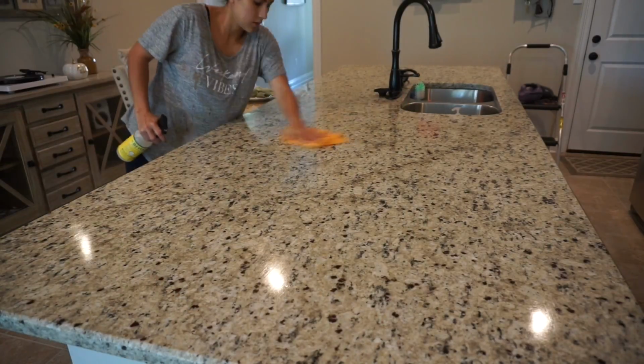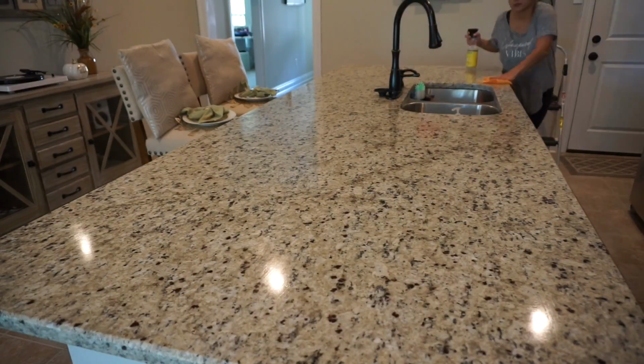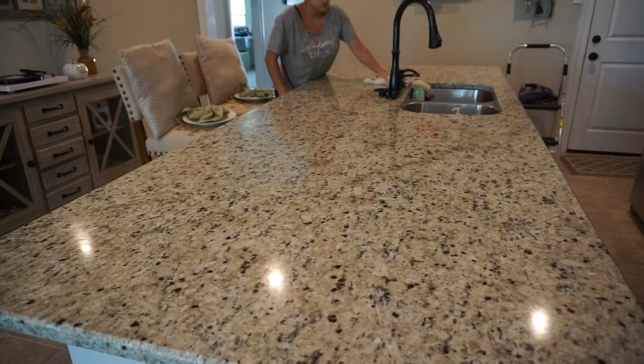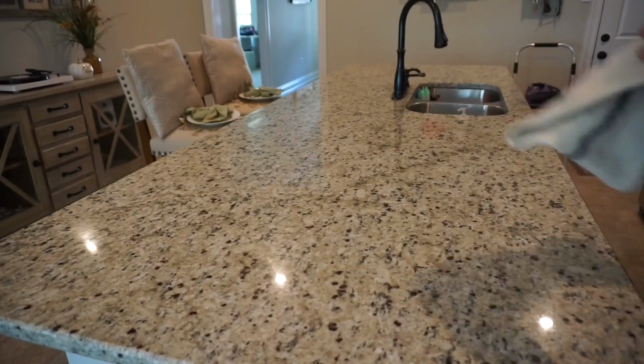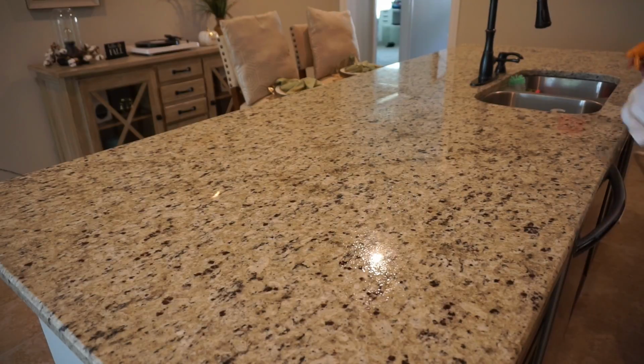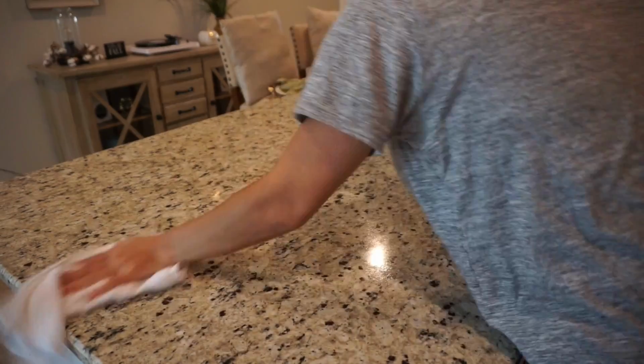But because I am doing a deeper clean today, I'm gonna also go ahead and clean it with a vinegar cleaner. So once I'm done with the multi-surface cleaner and then the dry rag, I'll go ahead and spray the vinegar. But for this, you do gotta do it pretty quick and also make sure you dry it right away. That way it doesn't mess up the granite.